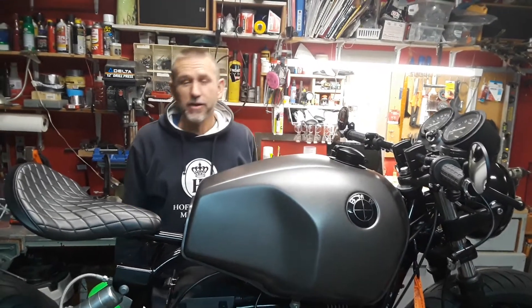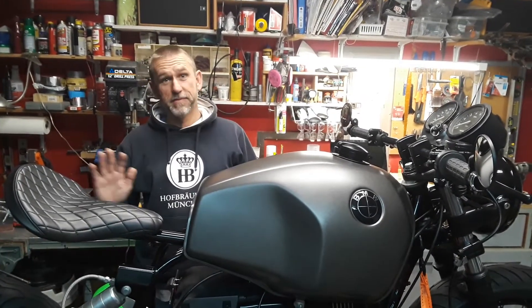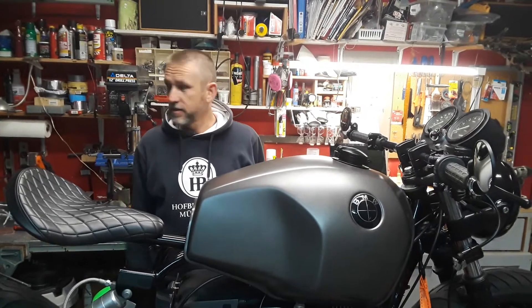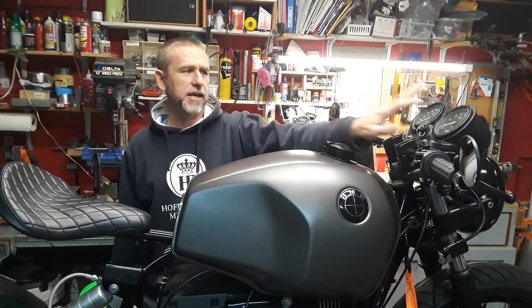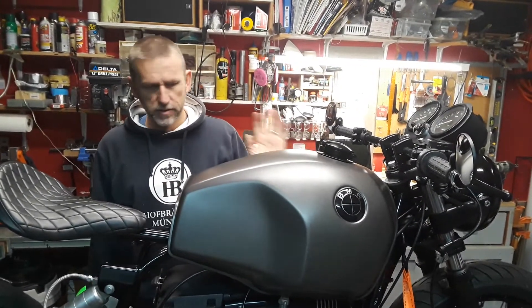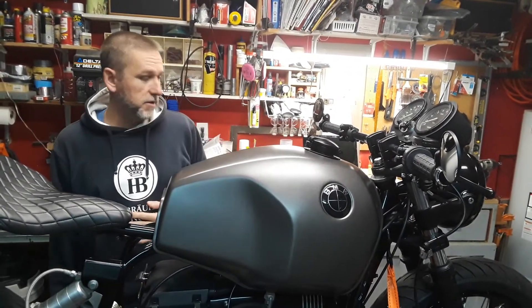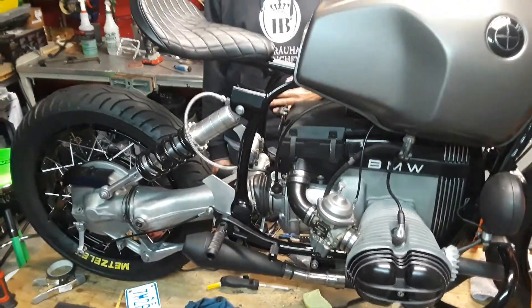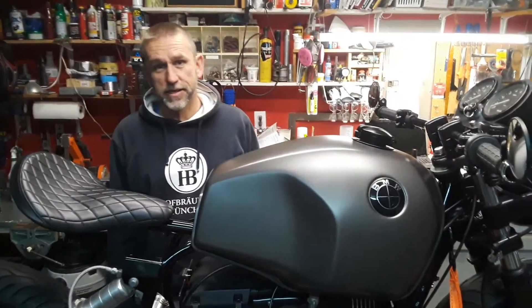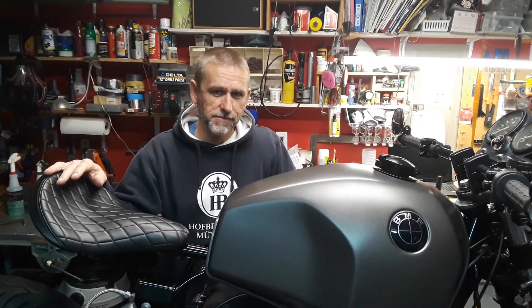And there you go. I don't know if you heard any of that, but it sounds really good. Smells really good. I'm very excited. I want to get it off this stand and go for a test ride. A little bit chilly tonight, so I'm not going to do that. The only thing I have to figure out now is why my tach isn't working — I thought I wired everything to it. It looks like it goes to the negative side of the coil, so I'll have to figure that out. But minor issue, not really too worried about it. Anyway, it's up and running. Cylinders are nice, sound good. Might have to do some carb work — I've got to adjust them. But I'm pretty excited about it. Sounds good. Thanks guys, bye-bye.